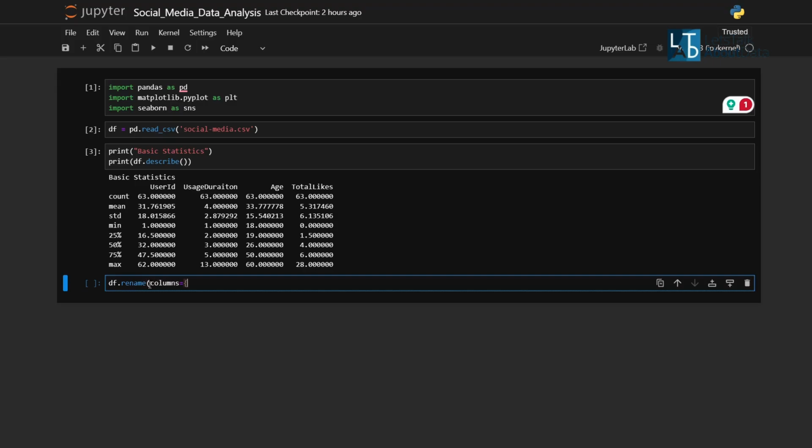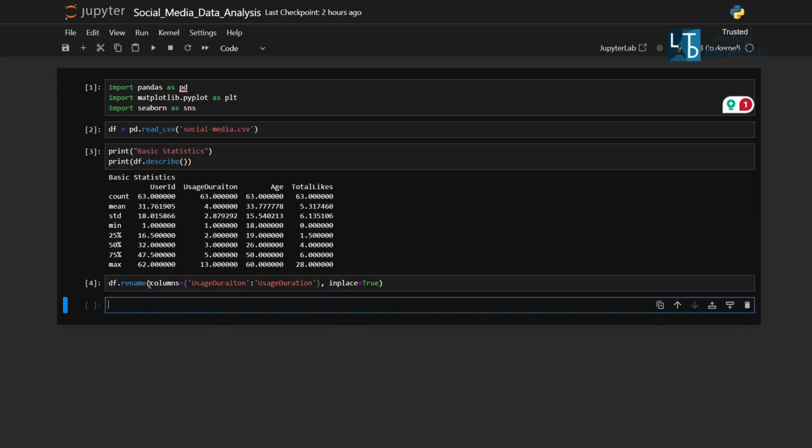Let's rename the column to usage duration using df.rename. The inplace equals True parameter ensures the changes apply directly to our data frame.